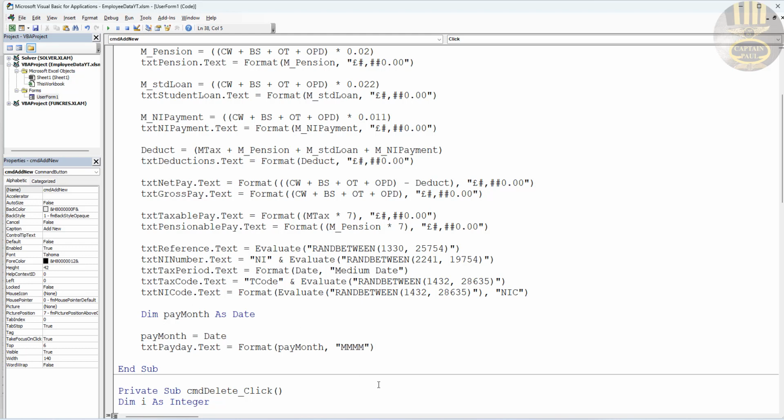So that should give us just the month alone. Yeah, it should. Let's run it and see.